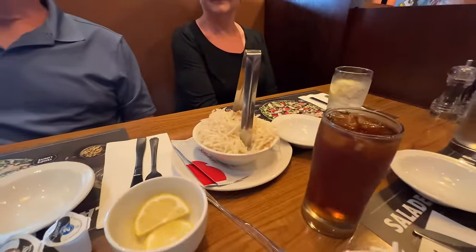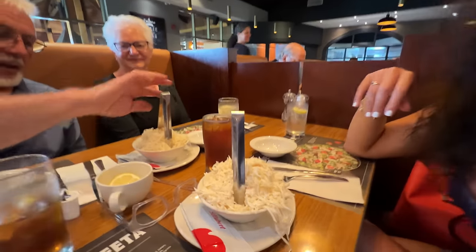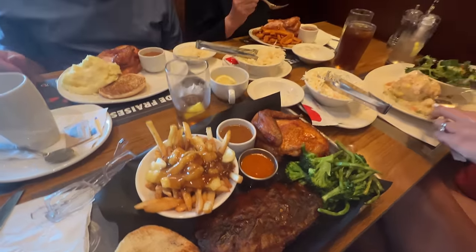Pete took us to a famous Canadian meal — we had the famous coleslaw. Here we are in Canada. This is the traditional coleslaw or the creamy coleslaw, similar to the U.S., but both of these are way better than the U.S. What do you like better? The traditional, to be honest. I'll go with the creamy. Thank you.